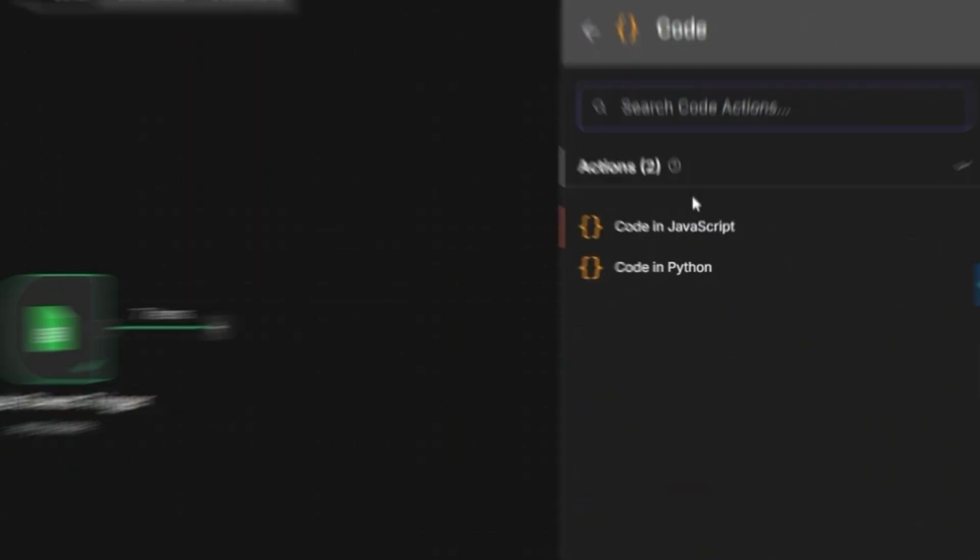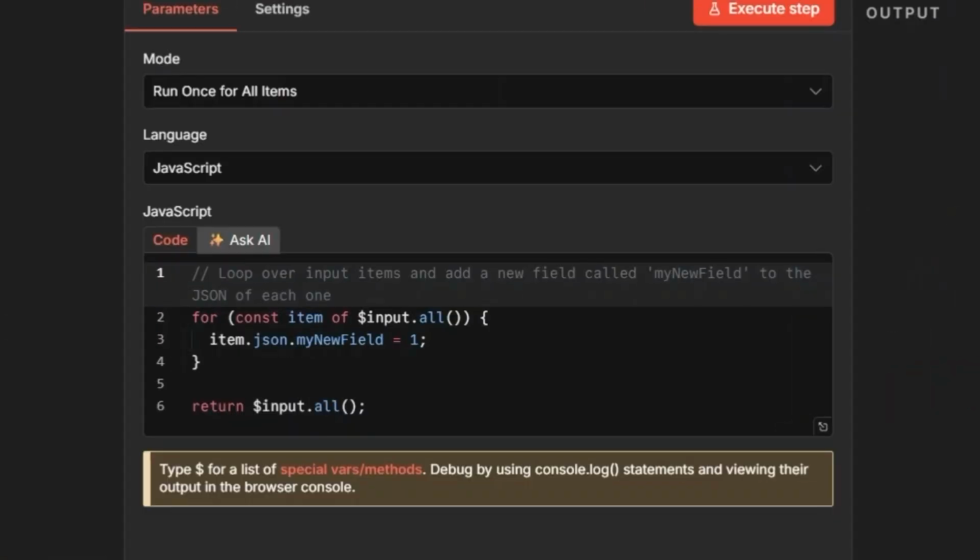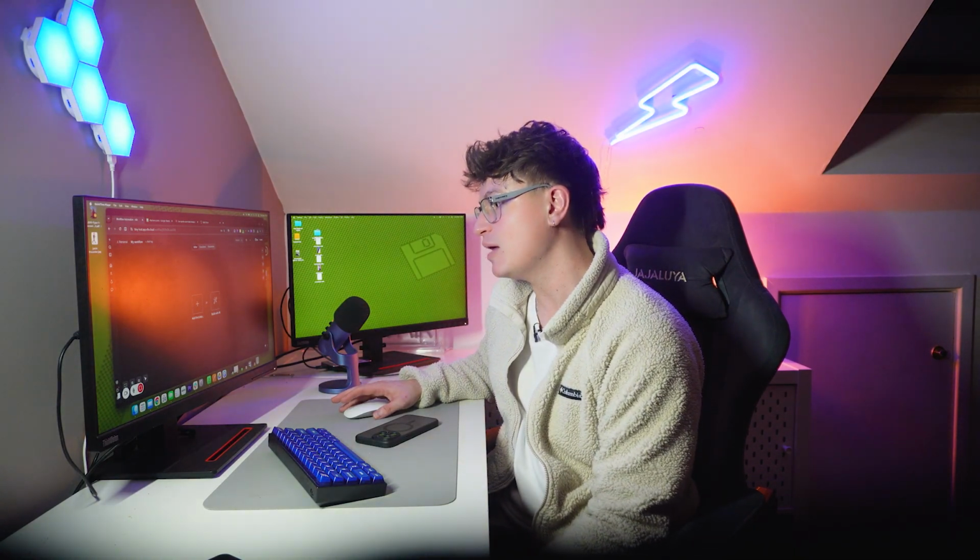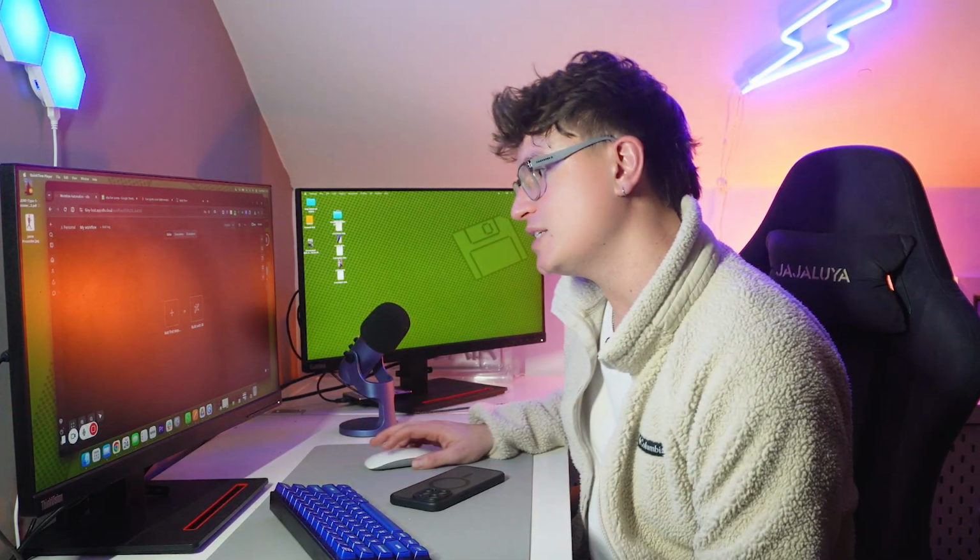Next up, we're going to add a code node and connect it to the Sheets node, but make sure that the language is set to JavaScript and the mode is set to run once for all items. Now, this is important because we want it to process all the rows together and generate a single HTML page. Now, this is where the magic happens, because in the code node, you write JavaScript that takes your spreadsheet rows and builds a complete HTML page for them.